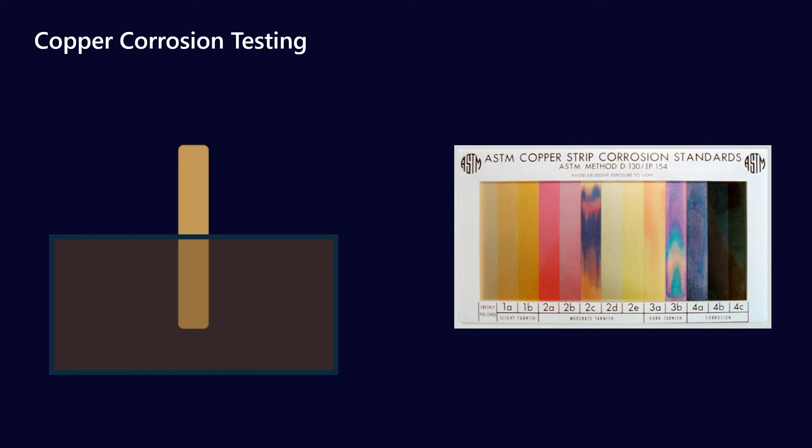And a way that you can come to grips with this and maybe give yourself and your maintenance team a little bit more confidence is to do copper corrosion testing. So what they do here is they actually take a copper strip and subject it to a lubricant, and then after a bit of time, they will compare that against a standard copper strip corrosion standard, and they'll be able to evaluate and give it a score. So if you could give yourself the confidence that, for example, a used oil—let's say an oil that had been used for a thousand hours—you send that off for copper strip corrosion testing and you came back with a value of 1A or 1B, you could be very confident that the corrosion protection properties of your lubricant at the end of your oil drain are almost as good as at the very beginning of your oil drain. And that level of sophistication is really where I think the industry needs to head.